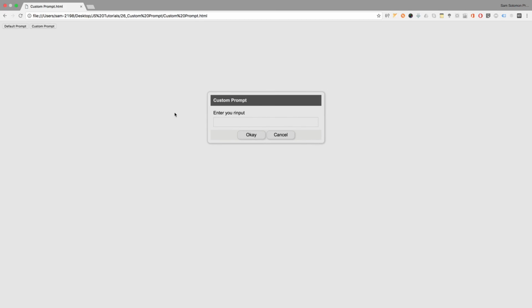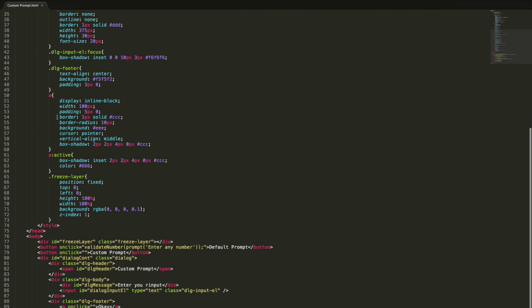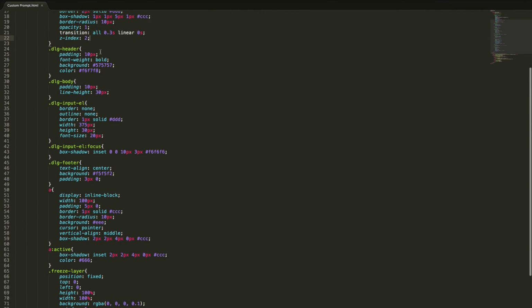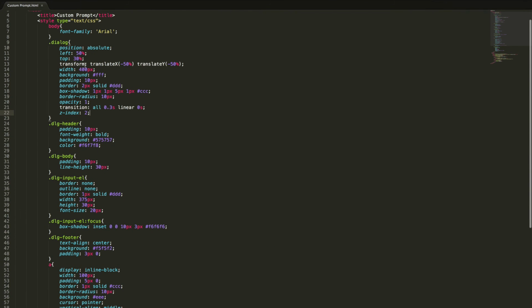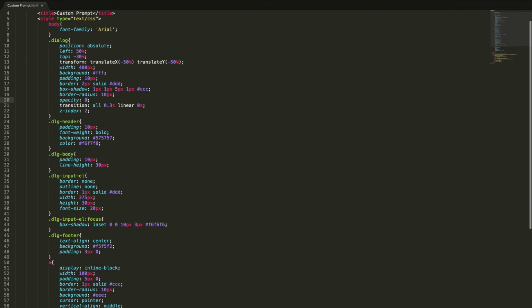So now we can able to access this dialog but not these buttons. So this is what we want actually. Okay, by default this dialog should be at the top. This dialog should be hidden, and this opacity 0.